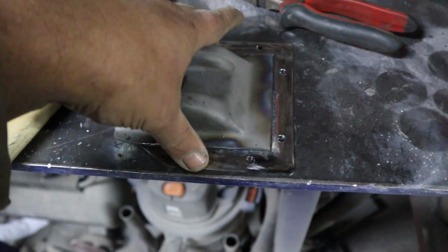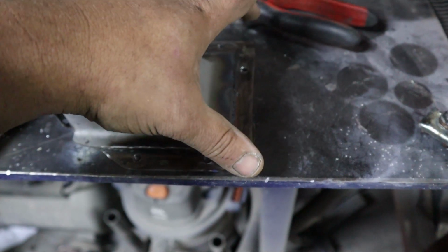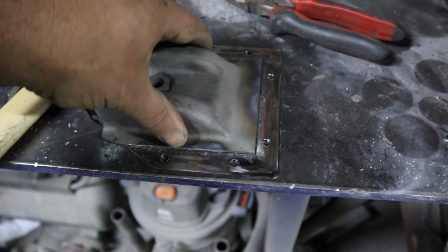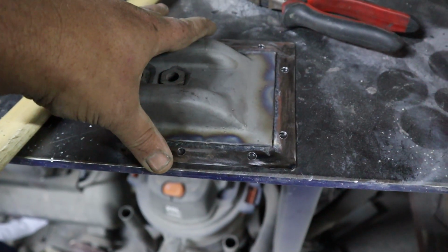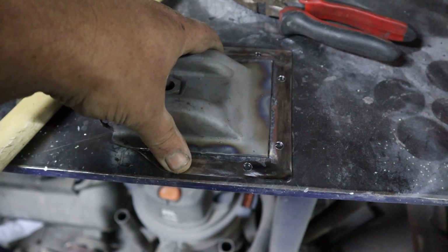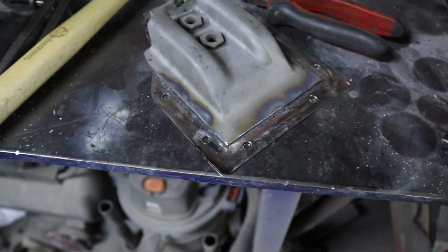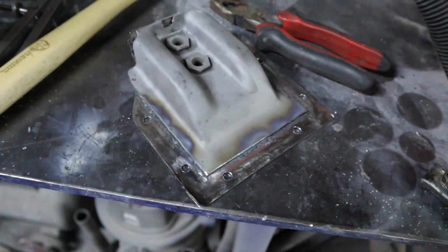I am going to do a little bit of rust conversion on the back of this plate as well as on the body itself where this fits onto. It doesn't really mix with paint, but it's fine. I'm not going to be painting between these two faces in any case once it's in place. So I'd rather have a bit of rust converter in there to stop future issues on this panel, to prevent the same thing happening again. So let me quickly do that and then we'll have a look at how to fit this back into the car.